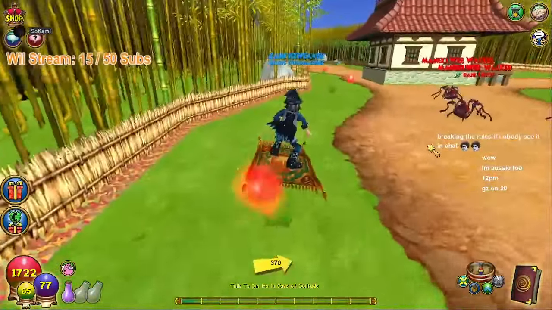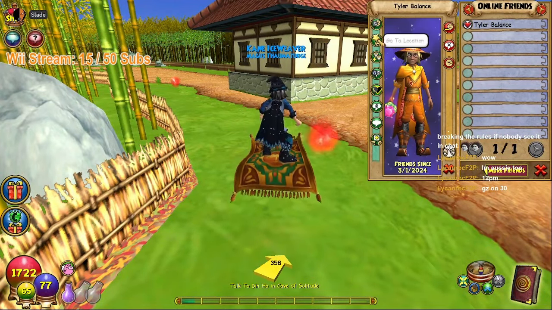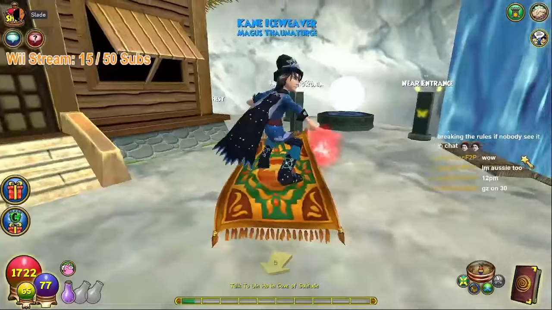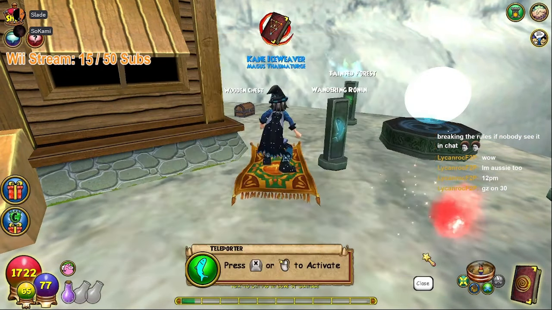Okay. I'm at Din Ho. Din Ho, baby. What a name. So this is what I'm talking about. This area is just massive, dude. It's crazy. Oh, I like how they have the gold key boss on the map now. You can see where it is.